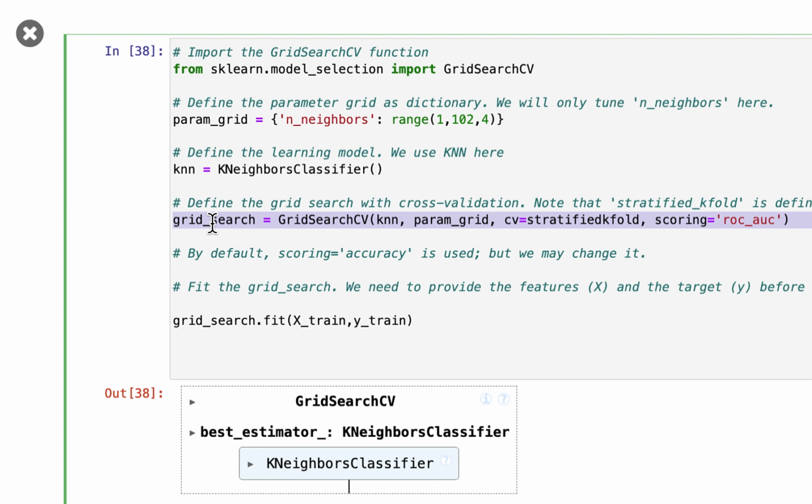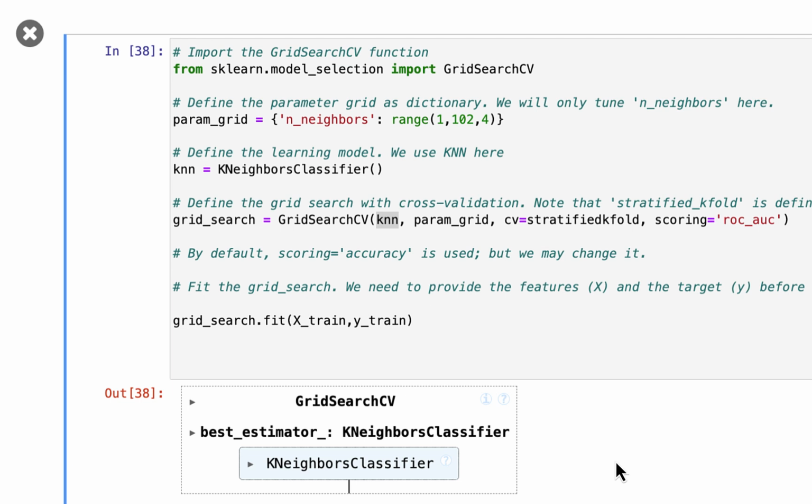For a given number of neighbors, we use cross-validation, so you have to specify the cross-validation strategy, right? And then for each iteration of cross-validation, you have to specify a particular model, right? So I think it's quite a few things going on, but if you try to refer back to the notes in the handout and also in the slides, I think the picture will become more and more clear.